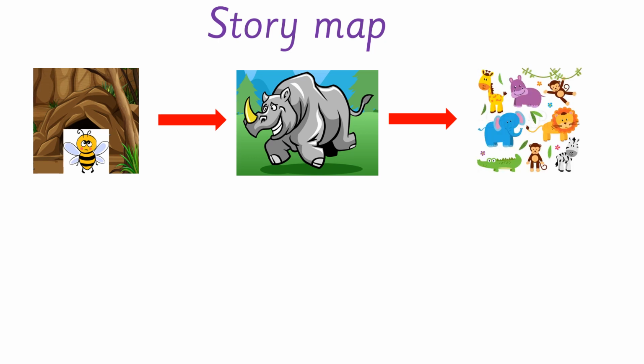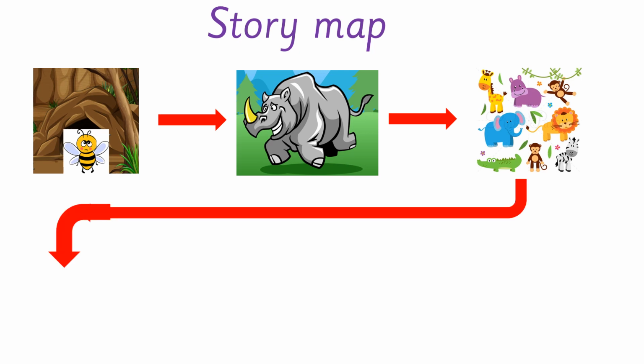The next thing that happens is that all the other animals are very impressed with the rhino. They ignore the bee, but they're very impressed with the rhino. And then I've got a nice big squiggly arrow to take me down to the next part of my story map. So the next thing that happens is that my bee character wants to find out how to stomp like the rhino. So the bee heads off to go up to the top of the craggy rock and meet the rhino.